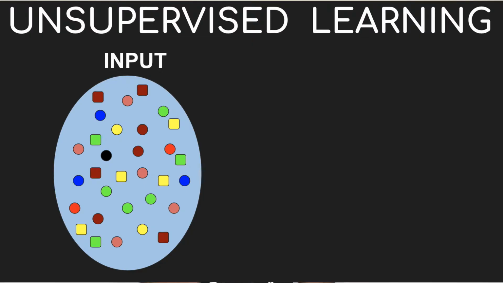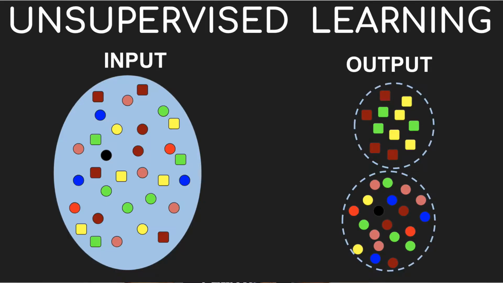Just this bunch of input data is given and the algorithm is asked to find patterns in the input itself. Let us look at an example of unsupervised learning. Let's give 10 million images. These images are a combination of animals and trees. Once we run the algorithm, it will cluster all the animals into one group and also the trees into another cluster. This is called clustering algorithm.